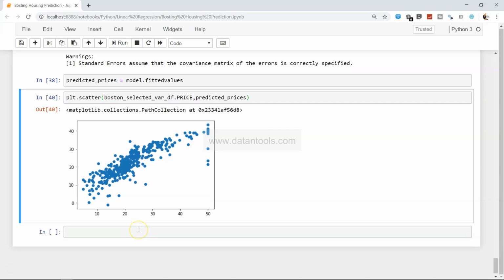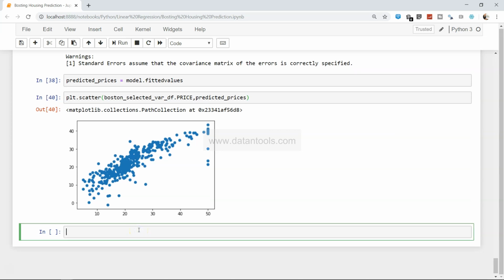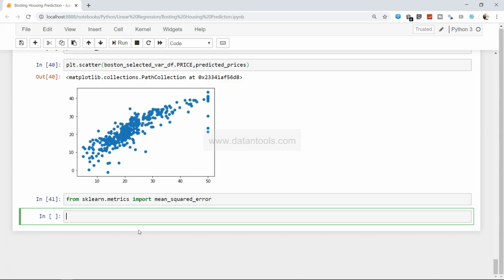Another thing that we can check is the error rate. From sklearn dot metrics, we can import mean squared error, and we can say error equals np dot sqrt, just to get the errors into the right terms, because mean squared error squares the error, and the square root removes the impact of the square, so that we get the error in the same unit as the price.